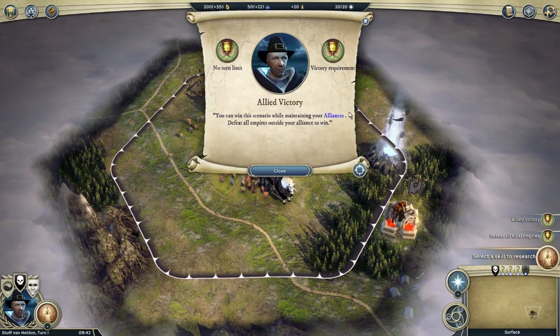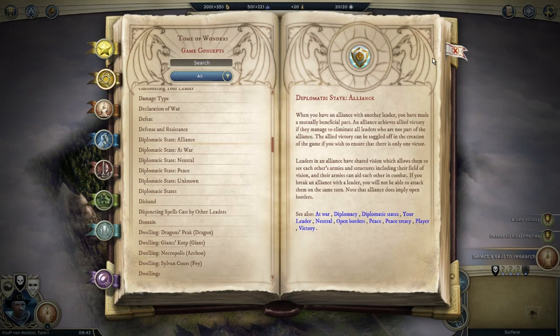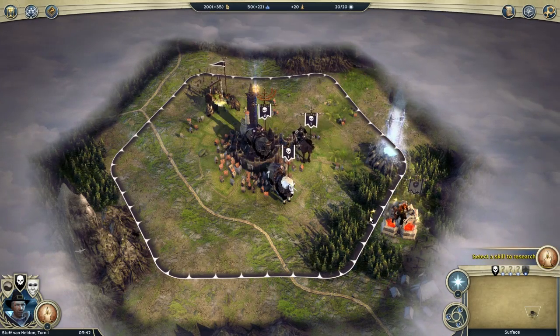Oh, also, these have links in pretty much anything that pops up, so you can click that. It opens up the Tome of Wonders. It's amazing. Right, so defeat all rival empires. So there we go. Alright, select a skill to research.